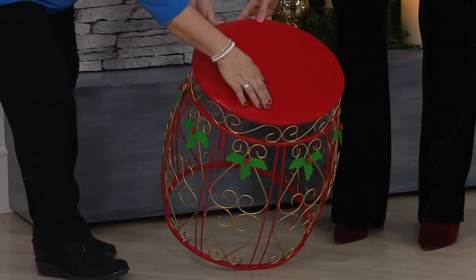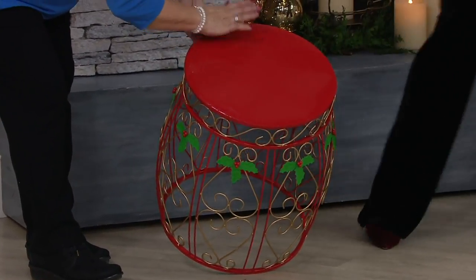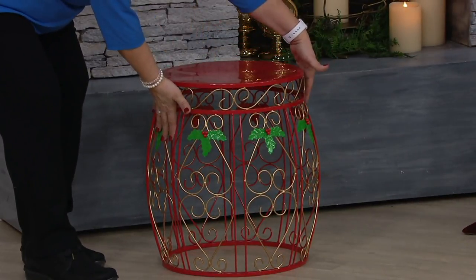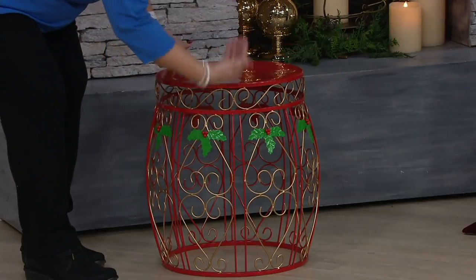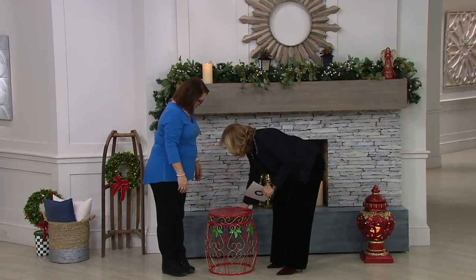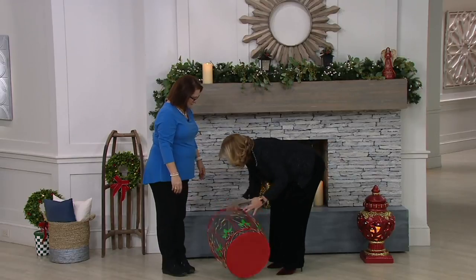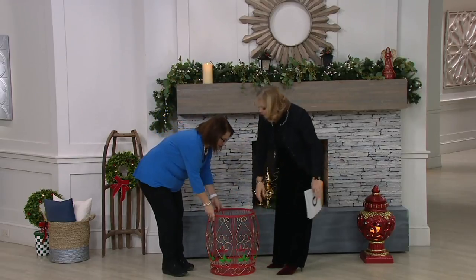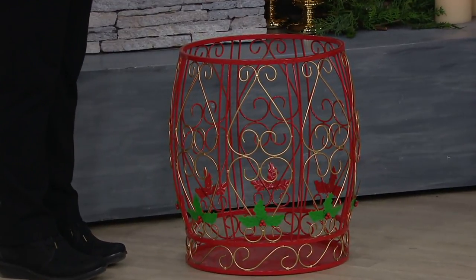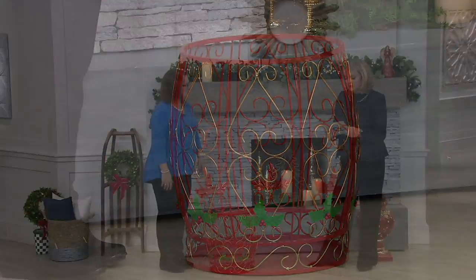It has a gorgeous kind of high gloss finish, and again this is 15 inches across. If you're wondering how wide and how much space you've got — 15 inches across, 17 inches side to side at its widest point, and 19 inches tall. Maybe you're just looking for a magazine rack, or something to put blankets or towels in — I'd use it that way just as easily. So many different uses.